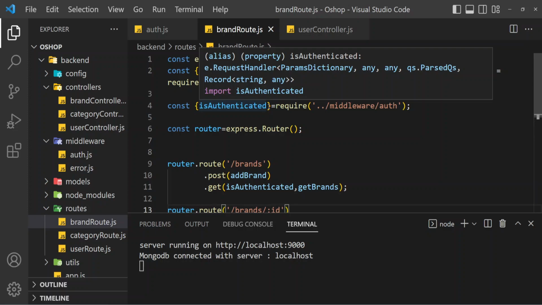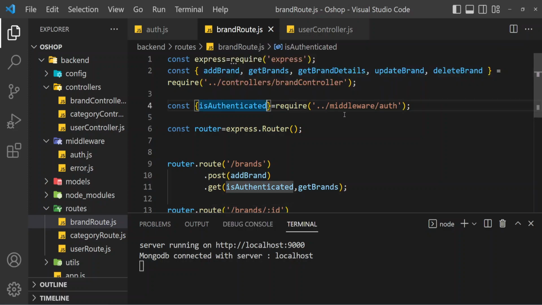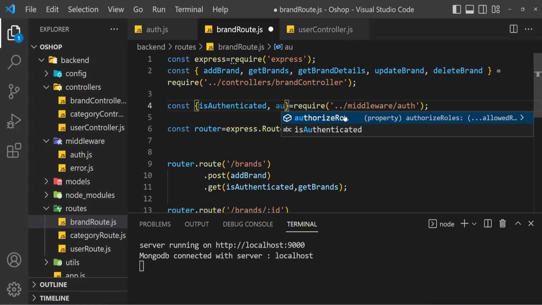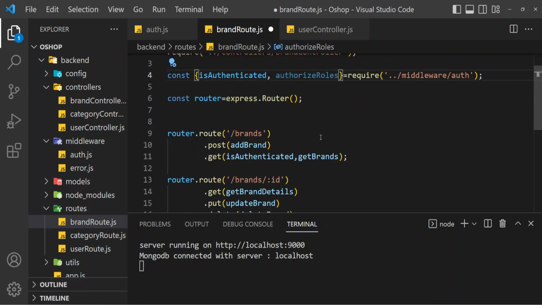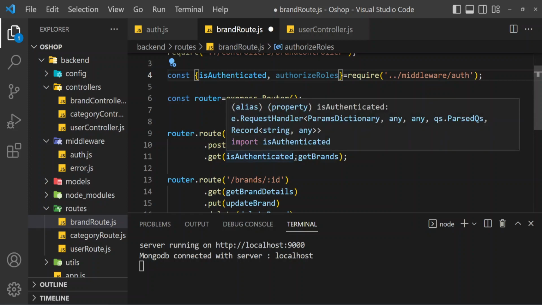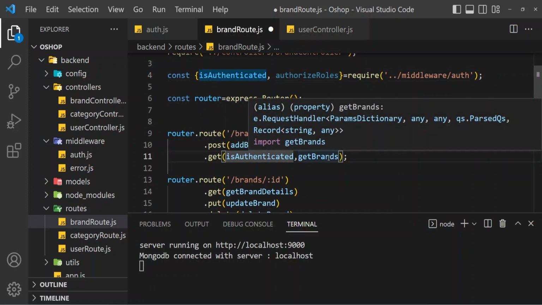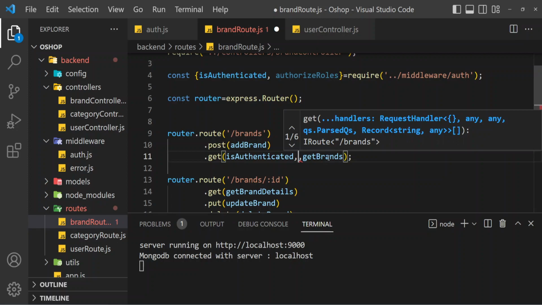Next, after is authenticated, import authorized roles. After is authenticated, authorized roles.